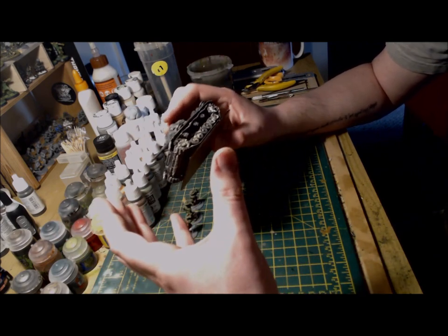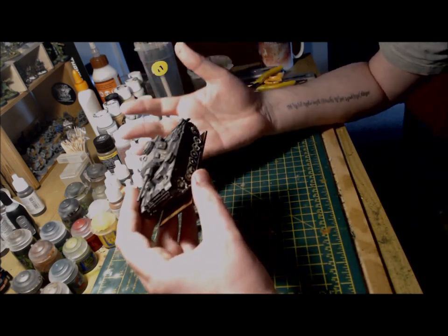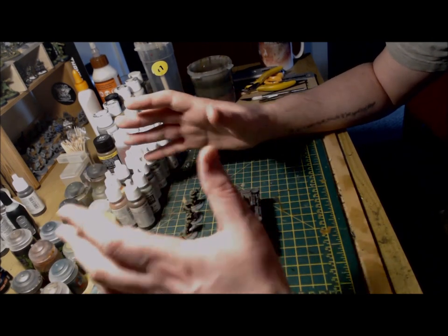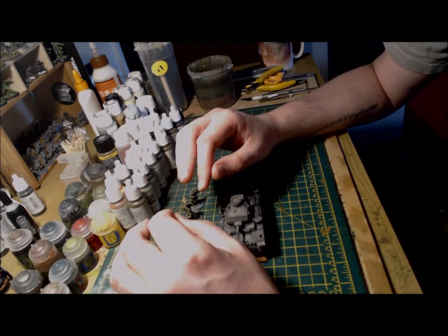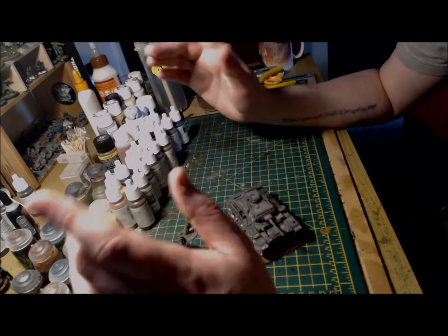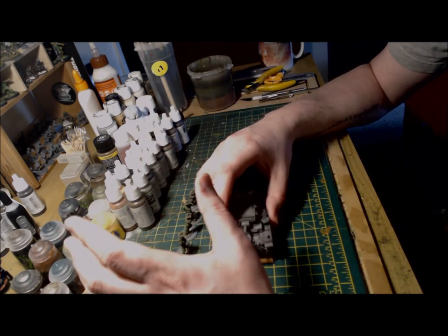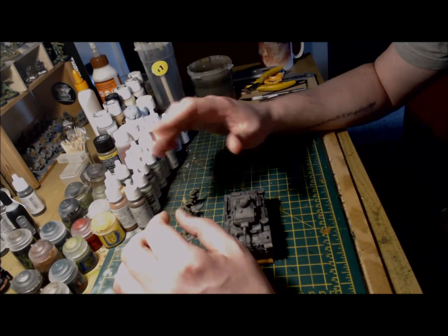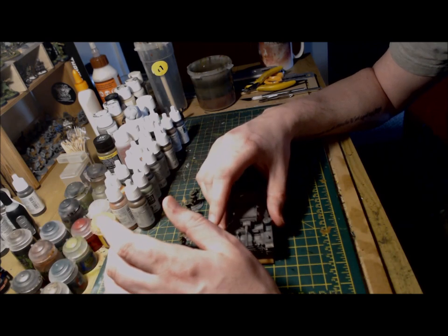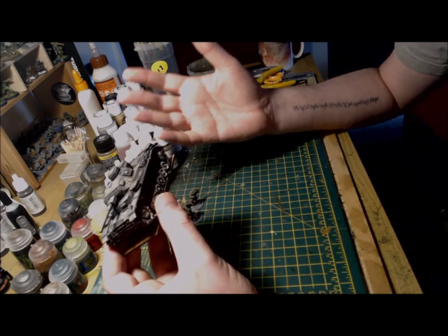What I was looking for was the effect that the snow is beginning to melt and there's lots of mud on the streets — it's getting built up but not to a great snowdrift degree. When I start the base for this I will use a similar method to represent snow on there. With that, the Panzer 3 is finished and I'm really happy with the way it's turned out. I enjoyed both the build and the painting of the kit. As I mentioned in the previous video, I would highly recommend this kit to any German player looking to expand their early and mid-war lists. I managed to build and paint this in under two hours, which is really quick.